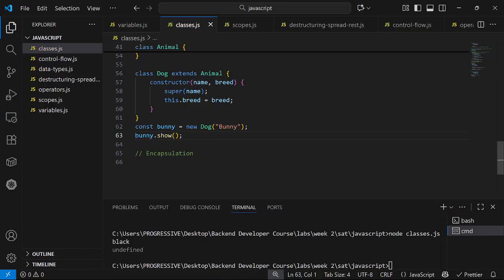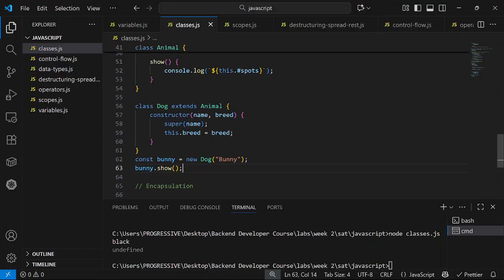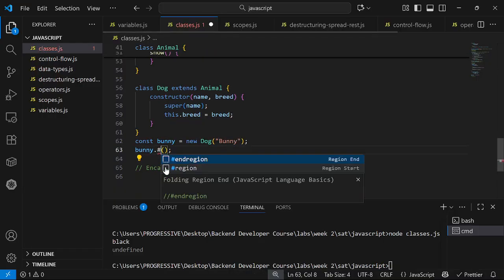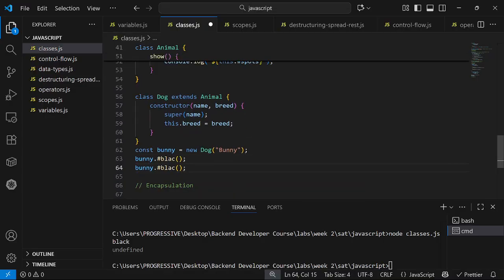Now it's run. It gave us black. All right. But see one thing, I can't access the black from Bunny here, but I can access name.